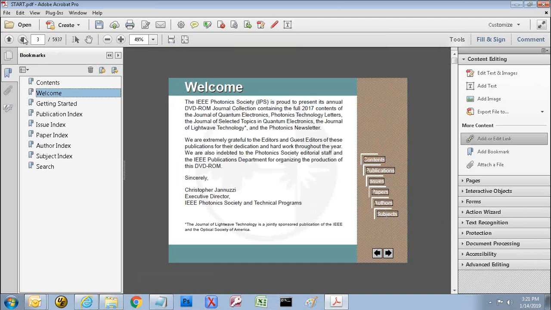So I have the bookmark welcome highlighted, and I'm on page 3. If you use your cursor, come over and highlight welcome inside. Oh, we need to go to the hand tool. I'm sorry, the hand tool.